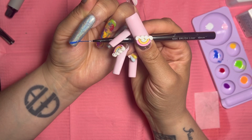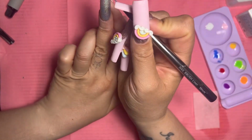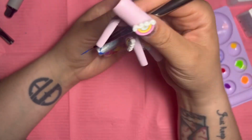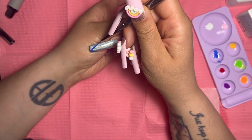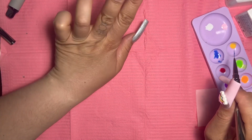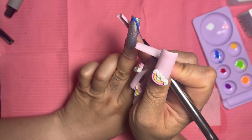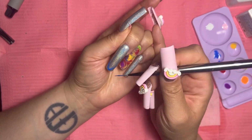They're all lines, but I've done different variations of shapes and stuff. I haven't drawn an actual flag because, you know, that's predictable. But I'm just going in and doing, we're going to do a V shape on this nail. And I'm going in, that's with the blue steel, and starting to draw my lines.